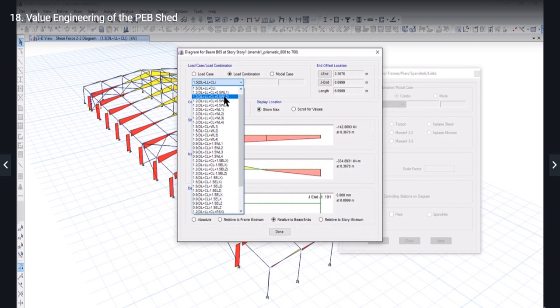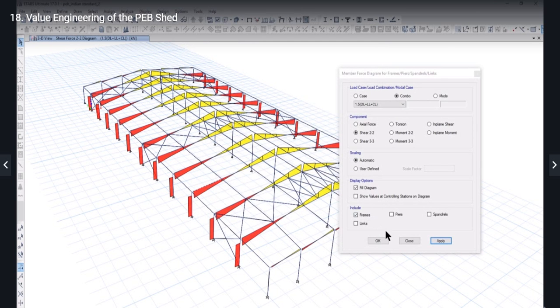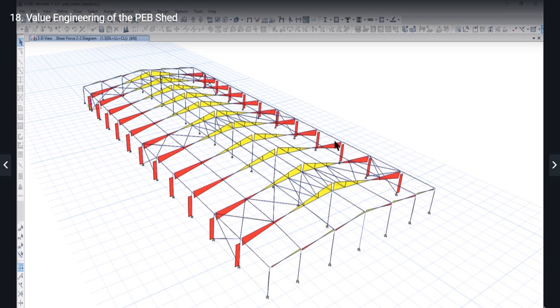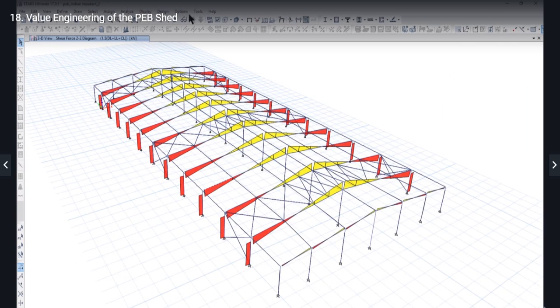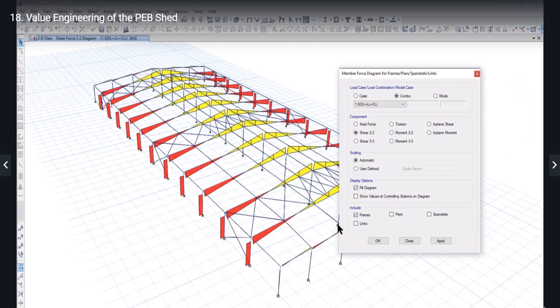Similarly if we want to check for other load combinations, we can check it like this. So there are various options and various features that we can check with this particular option of display, force diagram, and frame pier spandrel link forces.